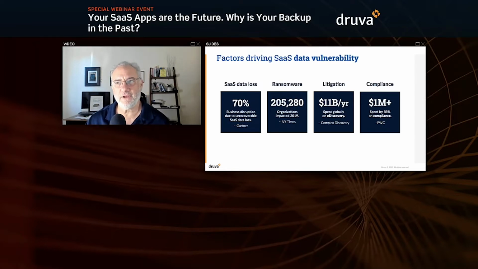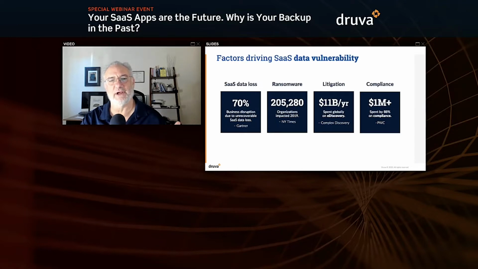So let's just talk about one of the downsides, pretty much the only downside of SaaS, is that your data is sitting there. If it's something like a Microsoft 365 or, I would say even more important, something like Salesforce, it is an attack point, right? And there are a number of stats that talk about the number of ransomware attacks, the direct attacks against SaaS applications, and in addition to the vulnerabilities from attacks, there is, so first, just talk about data loss.